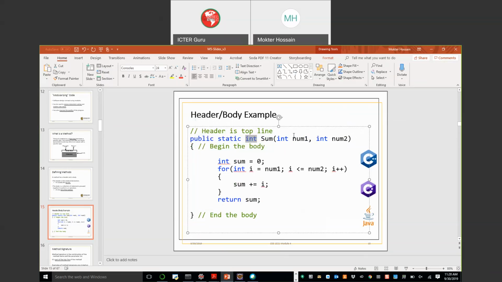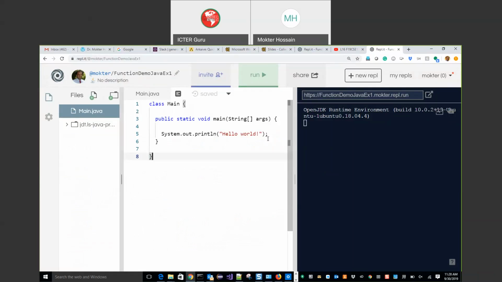Int, we know that int is a type, right? A built-in data type. Int is the return type, and this is the method name, your function name. And there are two variables over here, num1 and num2. num1 is integer type and num2 is integer type, right? So we are familiar with variables. First of all, how do I know that this is a function? The simplest trick is that you know this is a function when you see a pair of parentheses.